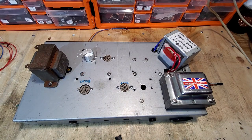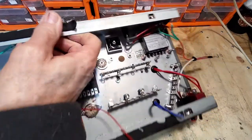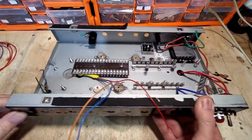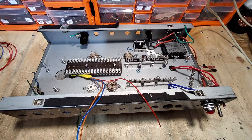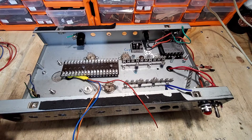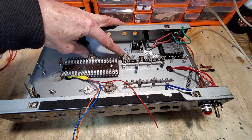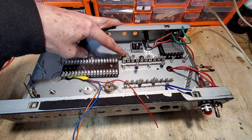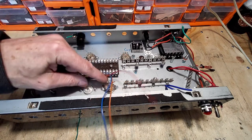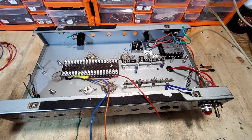So the next thing I am going to do is wire up those heaters, because before we do anything, we need to get those heaters right for this project to be a success. It shouldn't be a problem, but famous last words. We've got the output tubes there. We're going to wire those in parallel, and the voltage for those is 16.5. Remember, we've got 18, and then two at 9 volts, which we're going to wire in series, so we'll have 18 volts.